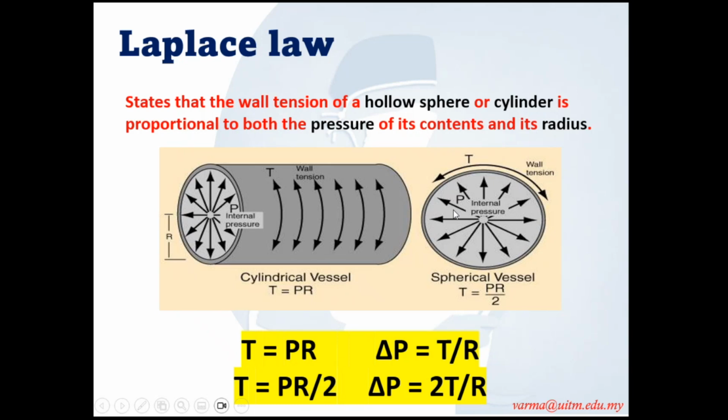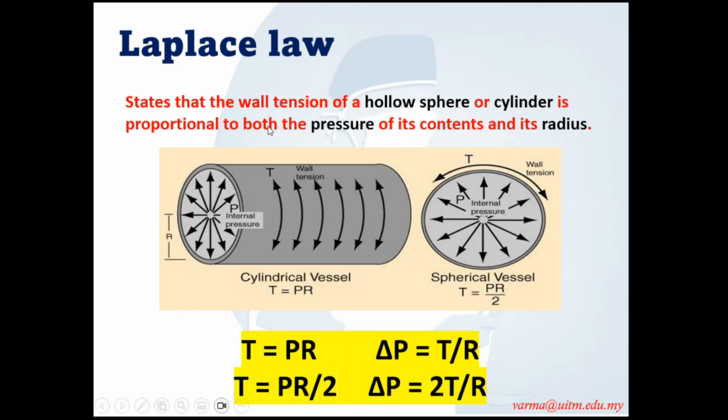I don't have a cerebral blood flow graph here. You can all go and read about it. Another important application of LaPlace's law is in your alveoli, your surfactant. How does the surfactant reduce the alveolar tension? Also based on your LaPlace's law. Another thing is your ETT. How increasing your ETT size reduces the resistance and everything all comes into play here.